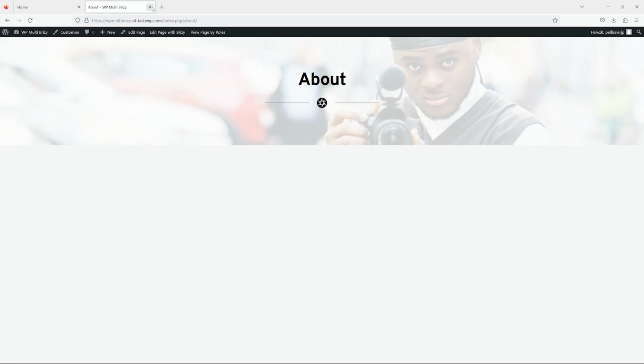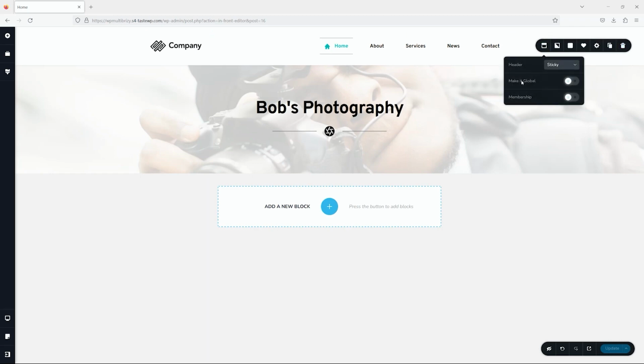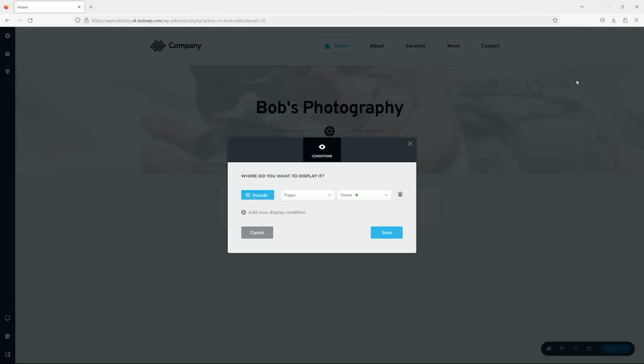I'll close this preview at the front and we only leave the builder open. Go to the header block at the top, all the way to the left, and you will see the option Make It Global. Select it, and once you select it, you will get this pop-up screen that appears. In the free version, and the course we did prior to this one, it is locked because it is a pro feature.